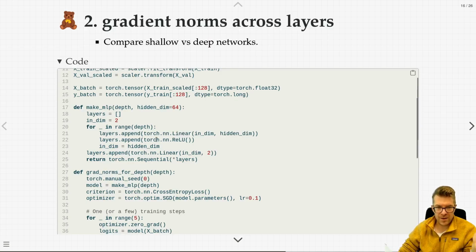And then we're going to append at the end of that a ReLU activation function. So whatever the output is from this linear pre-activation is going to be passed to our ReLU. And then these two things together are going to be appended to our layers. And then our input dimension becomes whatever our hidden dimension was at the output of this particular layer. So we're going to add all these layers together. This is done in lines 20 to 23. And then at the very end, we're going to append one more layer, which is going to be a linear layer in our input dimension. So I think we're okay. And then we'll return.